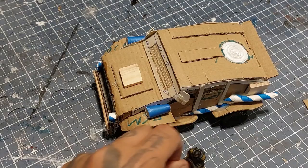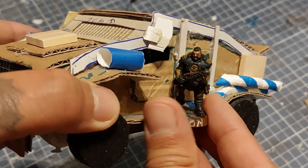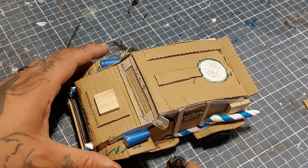Here you can see one of the enforcers, scale-wise. It is an armored vehicle, so it is bigger. In my game, you can transport about 6 of these guys.